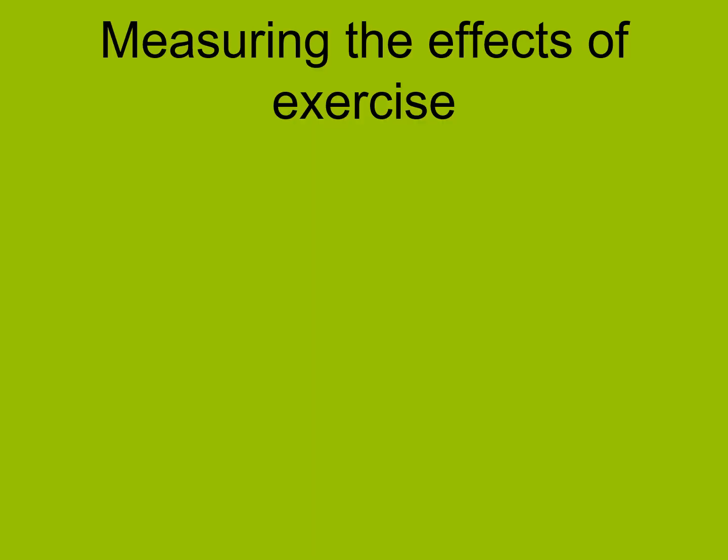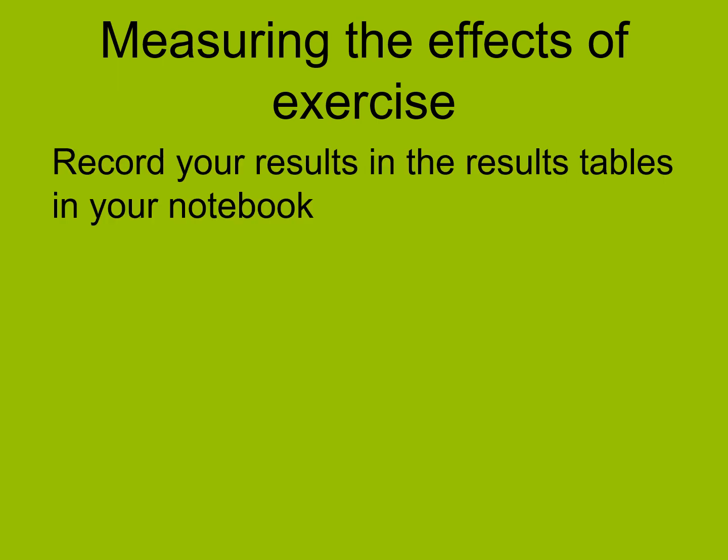So we're going to be measuring the effects of exercise on our heart rate and our breathing rate. You're going to record your results in the results tables in your notebook, okay? You don't need to record anything while you're actually exercising, so you don't need to worry about how you're going to get anything written down or measured while you're exercising. All your measuring is going to be done before and after.